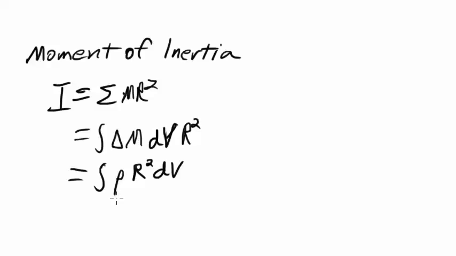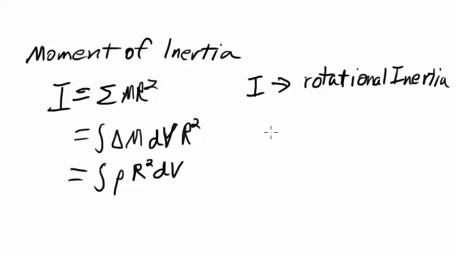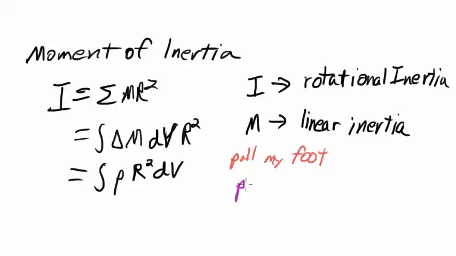I'd like to talk about moment of inertia and try to use calculus things. The moment of inertia is the rotational inertia of an object, much like the mass is the linear inertia of an object. "Pull my foot," or P L M I F tau, is a mnemonic that I like to use to remember a lot of equations of rotational mechanics.